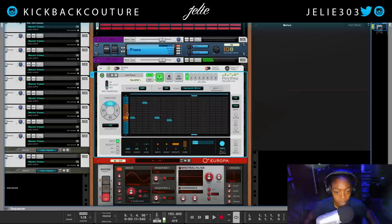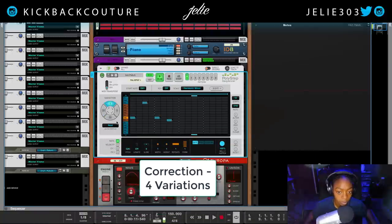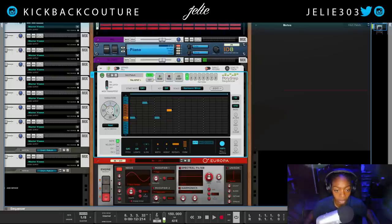So, my first variation, my second variation, and we could turn it on auto switch. And in that case, we need all 3 variations full. And this allows for us to have longer patterns. So we can make this pattern 4 variations long if we want to. And then we can make the next pattern 4 variations long if we want to, so we can have really long sequences, given that's what we want. So I'm actually going to turn this off and leave it on the first one.